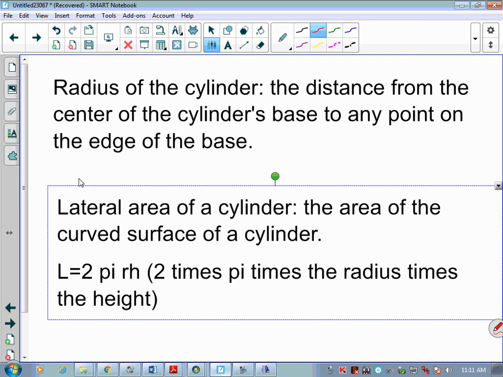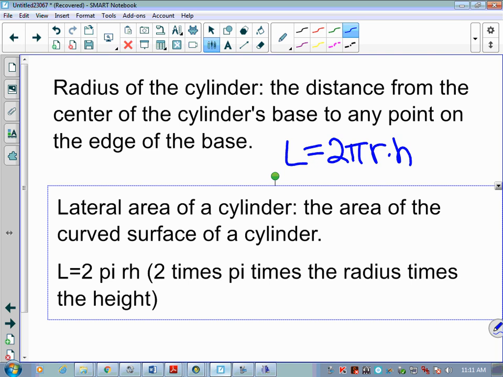So our formula, although it's hard to type, our lateral area equals 2 pi r, that's the circumference, times the height or the altitude. It might be better, you might understand a little better, if you relate that height to actual altitude. So my circumference times the height.